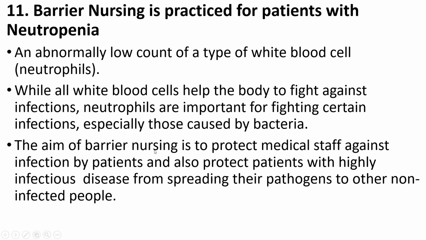The aim of barrier nursing is to protect the medical staff against infection by the patients and also protect the patients with highly infectious disease from spreading their pathogens to other non-infected people. That is the aim of barrier nursing. So by following barrier nursing in patients with neutropenia, we can help the patients to be free from infections.